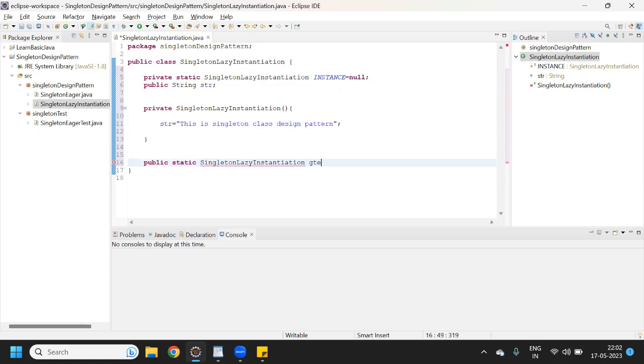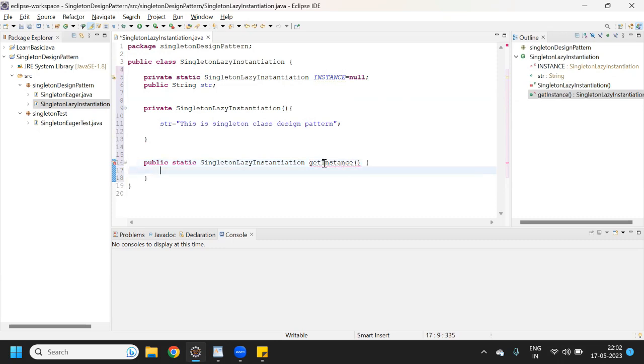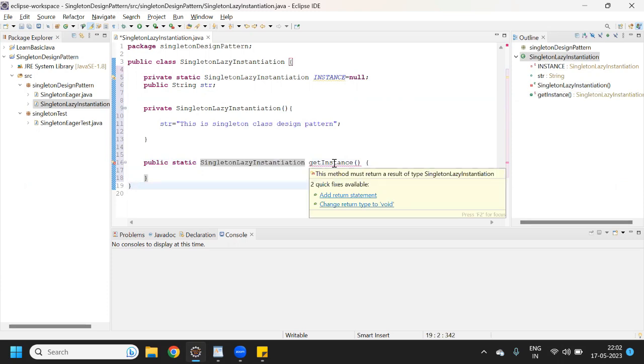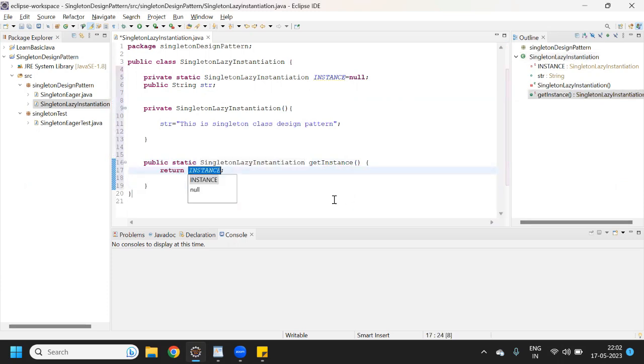Since I am getting this instance from here, I will use getInstance. The method name could be anything. Since I have used a return type here, it will return some instance. It will return this instance.